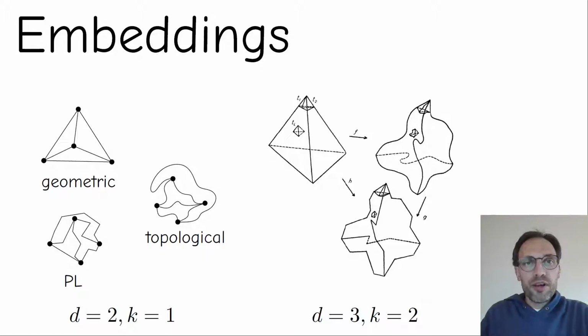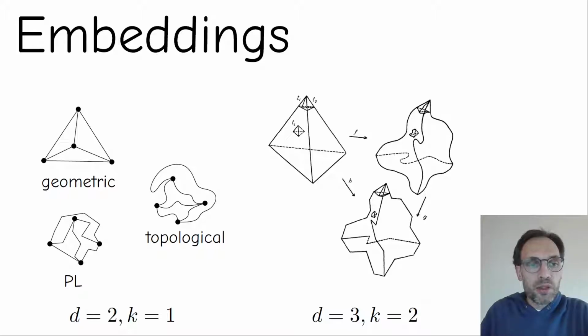Now that we have simplicial complexes set, we can talk about embedding them into something else. Usually we're talking about Euclidean space, let's say the plane, 3-space, or higher dimensional spaces, let's say R5. There are three types of embeddings. There are geometric embeddings, which we will study in this video: every edge is represented as an edge, and every triangle is represented as a triangle. Whereas in topological embeddings, an edge is represented as a curve, and a triangle as something that you can continuously deform. Of course, overlap is not allowed.